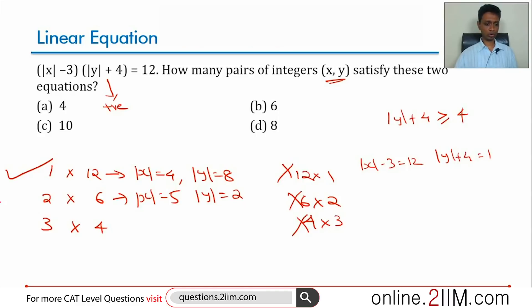Very simple. This also solution exists. Again, we are counting solutions for |x| and |y|; we have not yet come to x and y. Here, |x - 3| is 3, or |x| is 6. |y + 4| is 4, or |y| is 0. This is also possible.